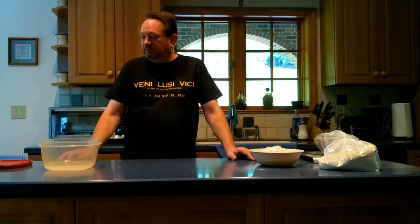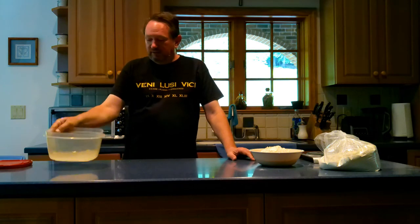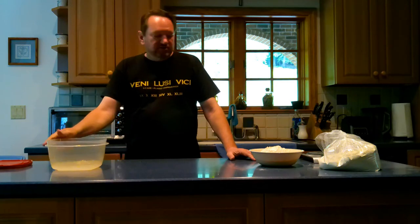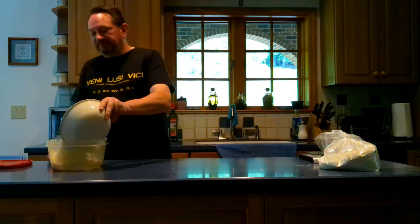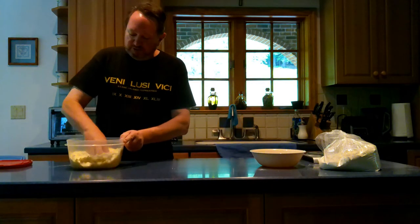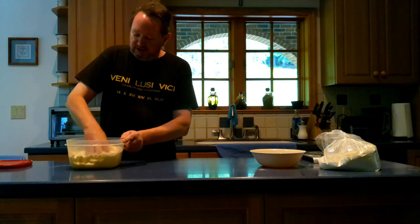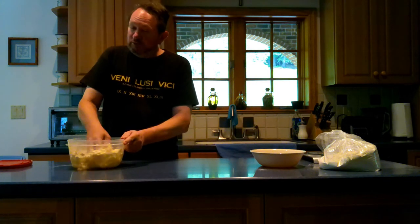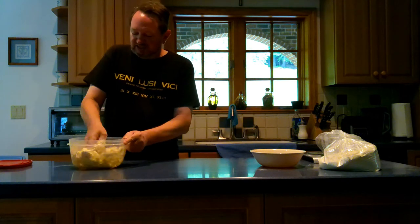So it's very simple. I have my designer tub, and in the tub I have 325 grams of warm water with 15 grams of fine sea salt and an eighth of a teaspoon of yeast. Once everything's dissolved, all you need to do is add your flour to it and mix it up. All you want to do really is just incorporate all the flour into the water. And then once we do that, it's going to be wet, because this is high hydration, it's about 65%.